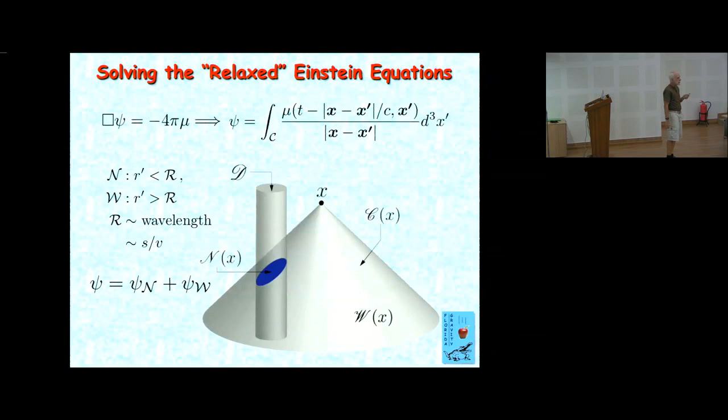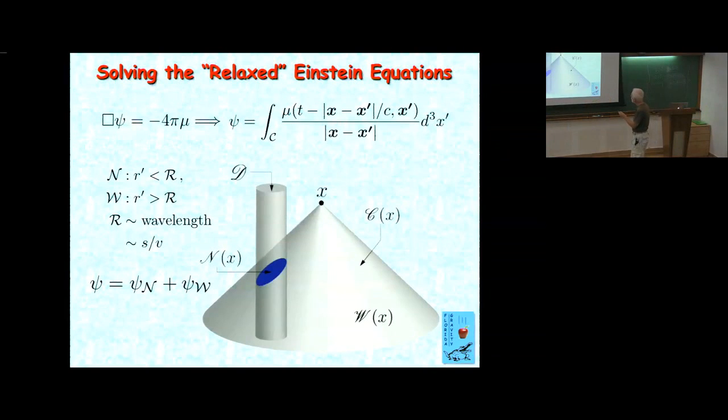The thing of it is, in electrodynamics, you only worry about the near zone. Even if your field point is out here, you only integrate over the near zone. In fact, you really only integrate over the source. Why? Because electrodynamics is a linear theory. The source of the electromagnetic field is just the charge distribution. So the source is confined to this very narrow world tube where the charges actually are. So the only thing that contributes to your solution in E&M is the stuff within here. So you just integrate over this. In fact, you just integrate over the charges and you're done. And you've got your answer for the electromagnetic waves.